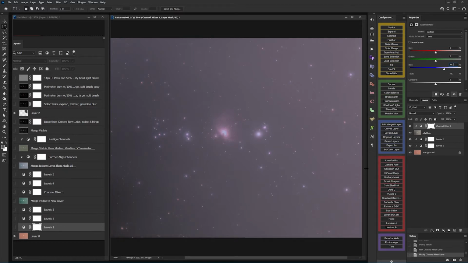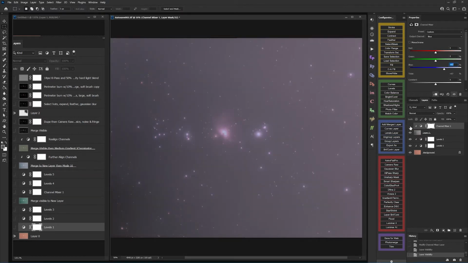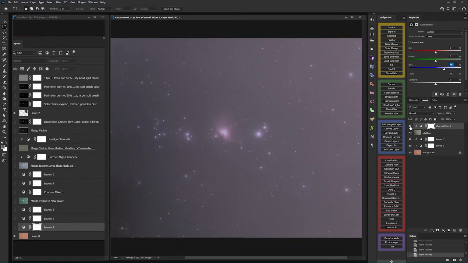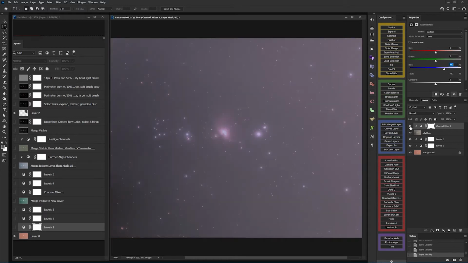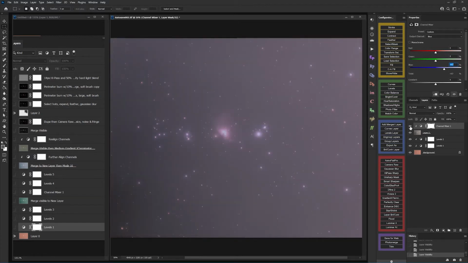And how has that affected things? Let's turn it on and off to kind of proof it. Well, it reduced the red cast some. It certainly seems to have pulled down the overall brightness too. I guess I felt like this looked a little more like a natural color across the image and the color of space, almost like a cloudy haze over it.